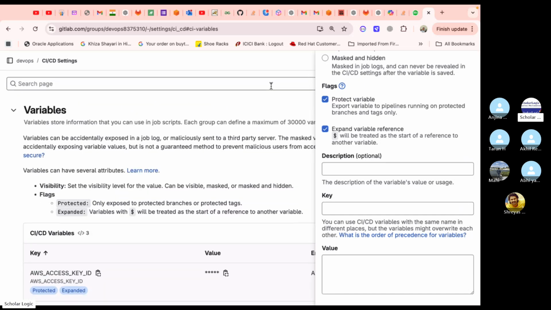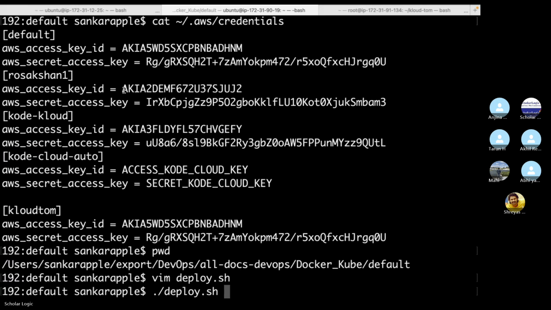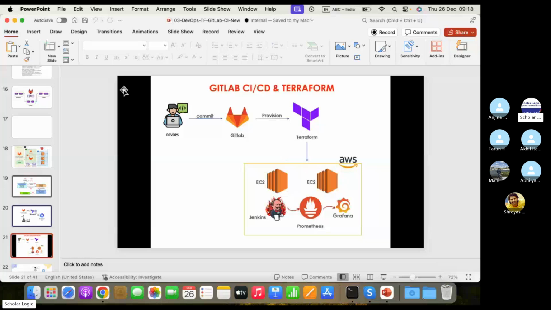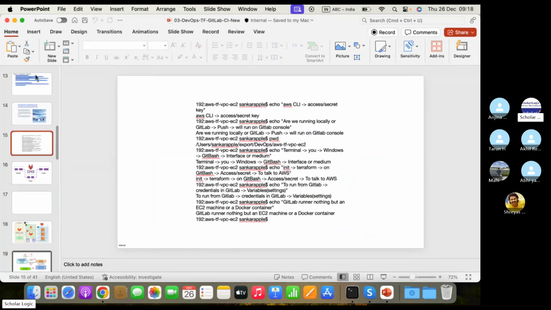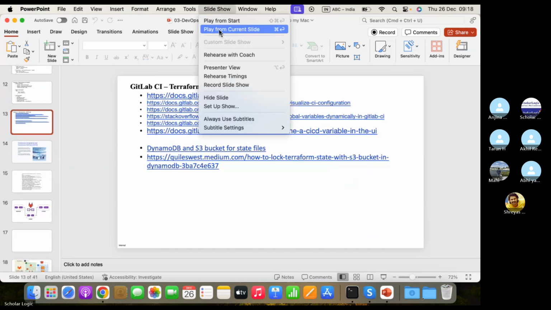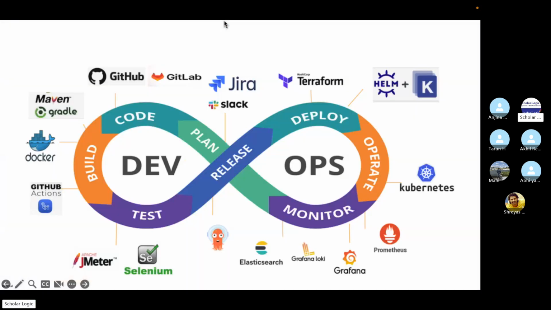This is the first step for you to enable pipeline. What do you mean by pipeline? Any guesses from anyone? Okay, I'll go through the slide. Then you will have some questions. Okay, I'll go from the start.